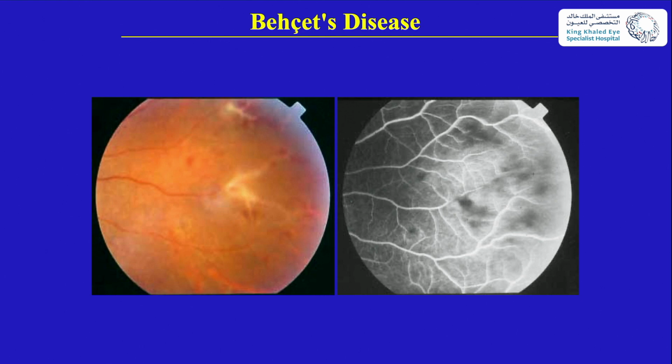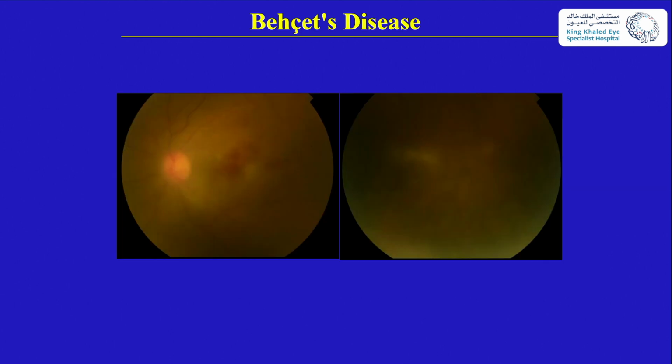It's not only fluorescein angiography leakage. You can have fluorescein angiography leakage in patients with ischemic retina, like diabetic retinopathy or vein occlusion. To diagnose vasculitis, you should see vascular sheathing.